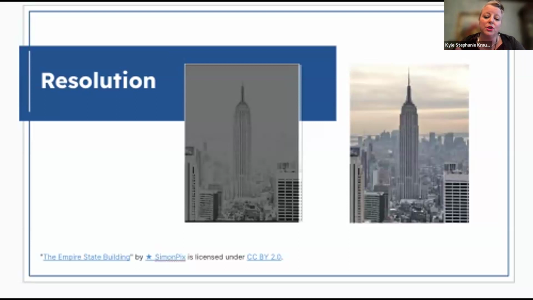So this image on the screen has been altered where I've taken away some of the contrast and those kind of things. The one image actually is very gray, it is blurry, and if it was printed out, it would probably just be a massive gray block. Whereas the additional image is very clear. It very much is the Empire State Building, and you can have some distinction. And when printed or photocopied, you would be able to discern that as the size of the building.